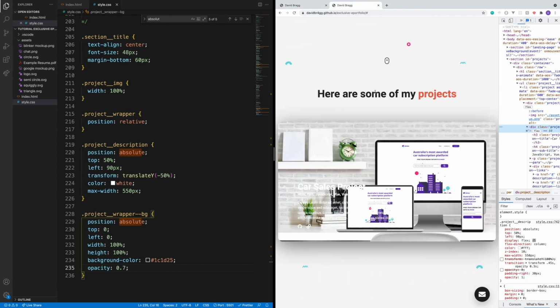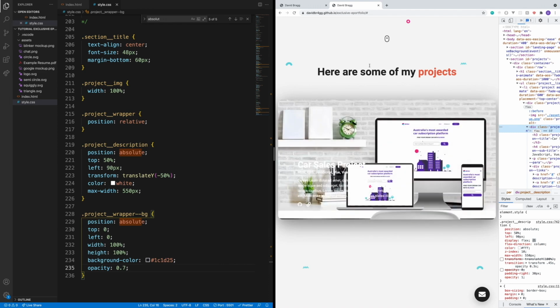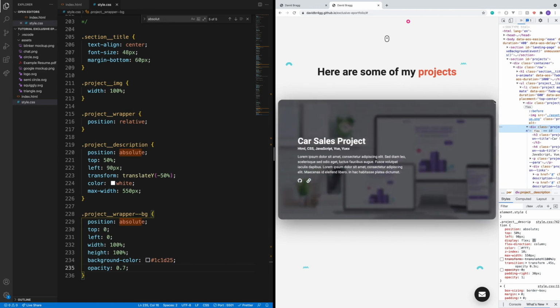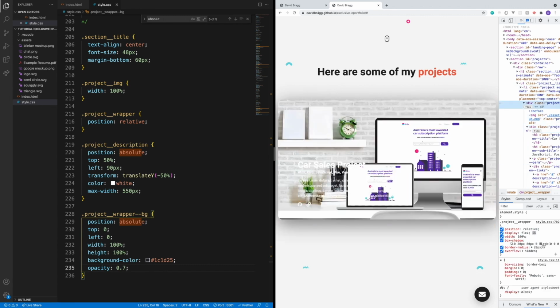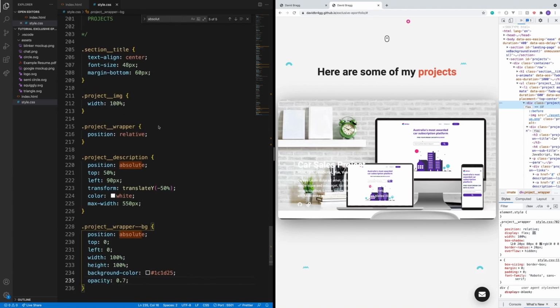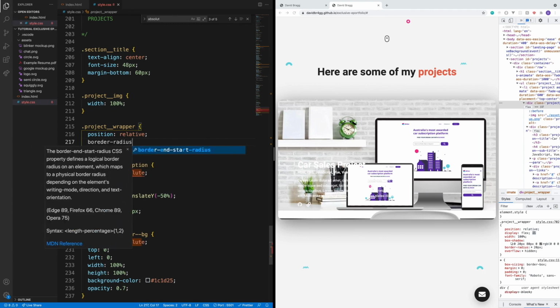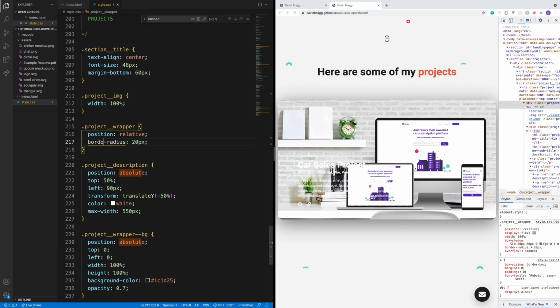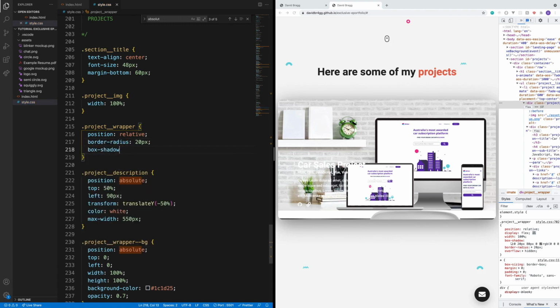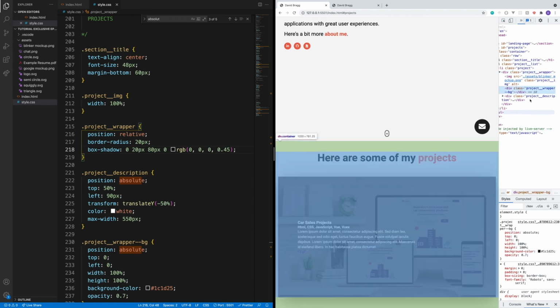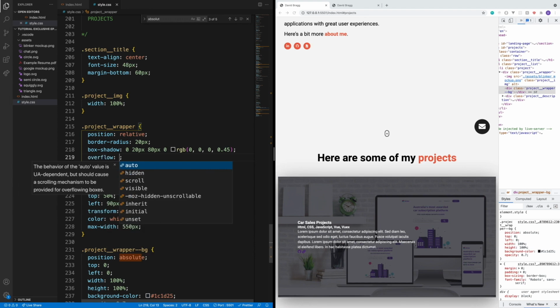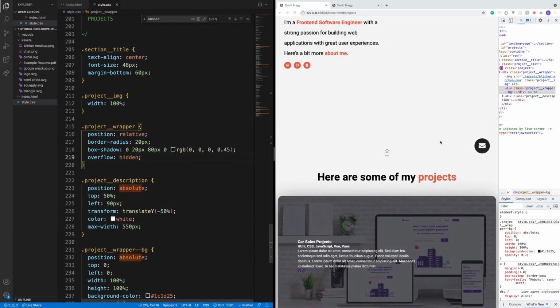So if you see in here, there's like box shadow and the edges are like curved. And that makes it like really like futuristic. I don't know, I just really like it. So let's look at the CSS we used. And let's just target it. So inside the project wrapper, we had a border radius of 20 pixels. Got a box shadow of 0, 20, 80, 0. And the color is black with opacity of 0.45. All right, but now you see, even though I added a border radius, you can't actually see it. And that's because it's overflowing, and at the moment we're showing the overflow, so we just want to hide that. And it looks like this now.